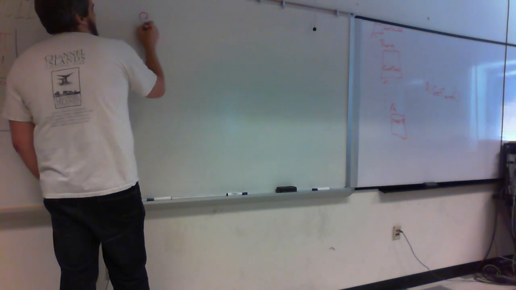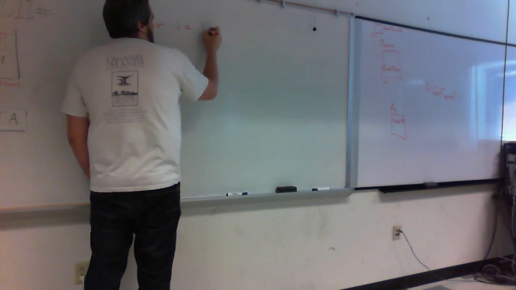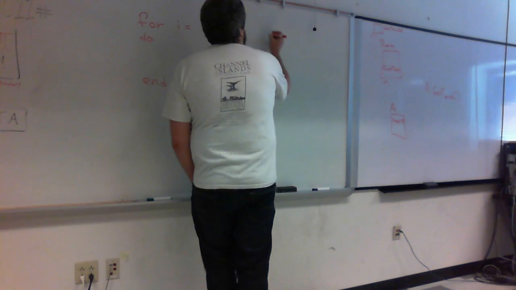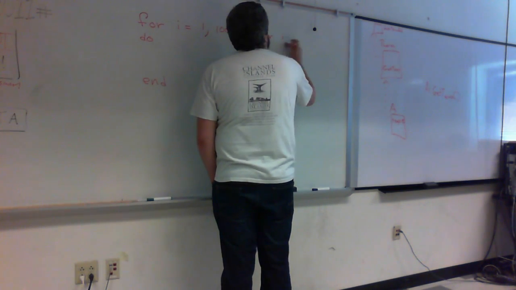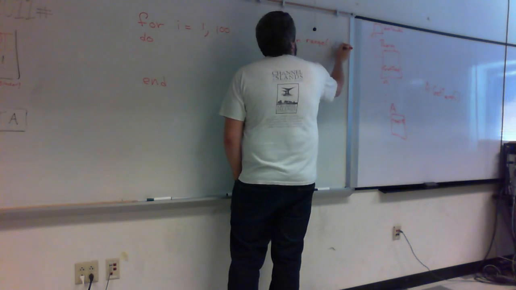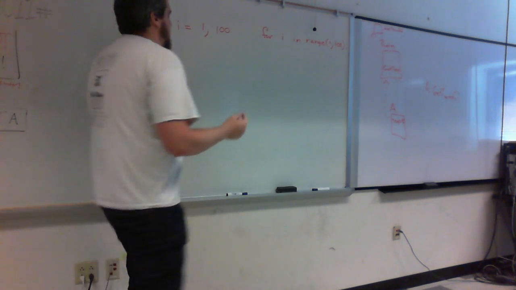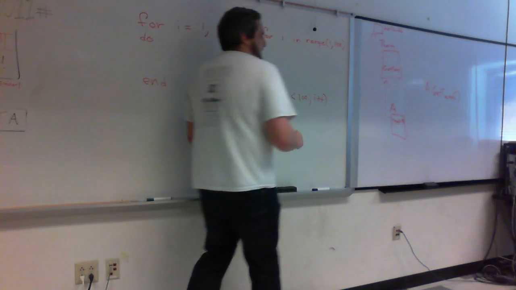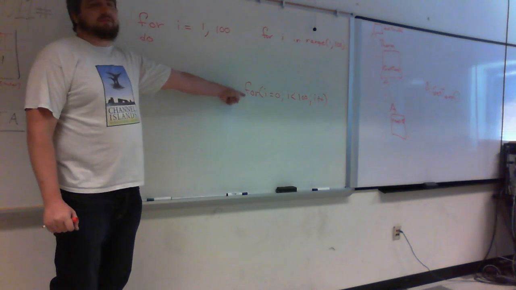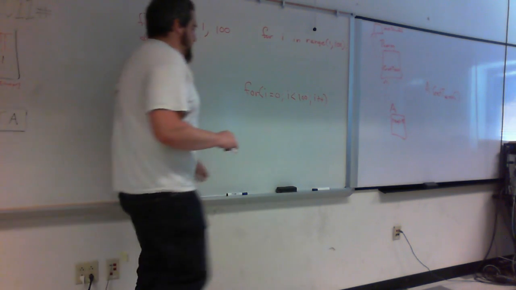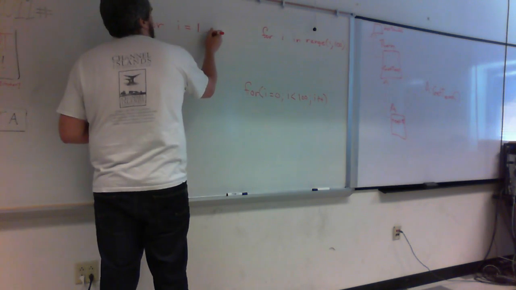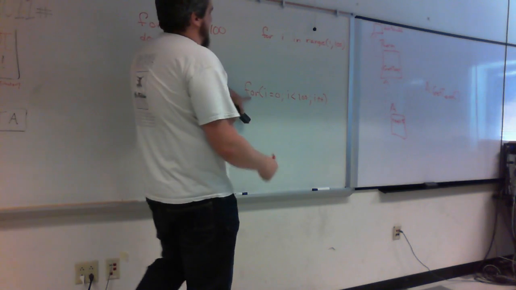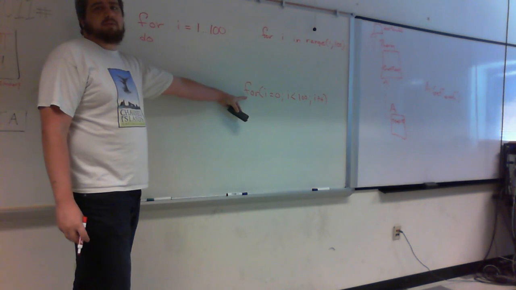write a for loop in Lua, let's suppose a for loop in Lua that counts from say 1 to 100 looks like this. And I know that a for loop in Python that counts from 1 to 100 looks like this. And I know that a C one looks something like this. If you took that for loop and wrote that for loop in Lua, then that would be wrong. However, if you did something like this, which is wrong, but is close, that would be okay. If you wrote this in the Lua one, I would give you the credit for the for loop, but I would not give you the credit for the language.